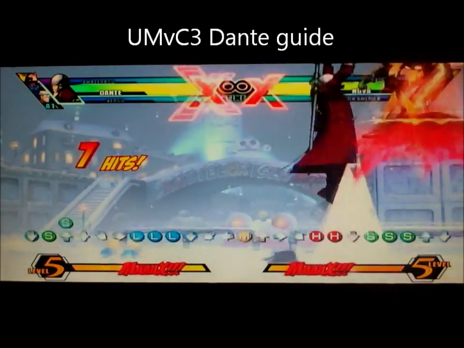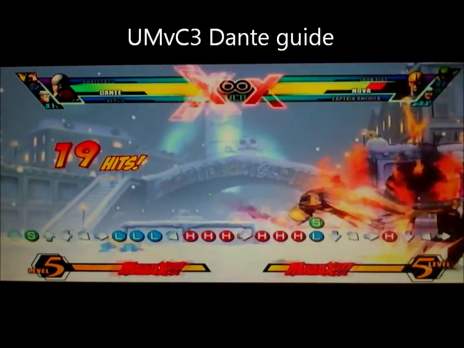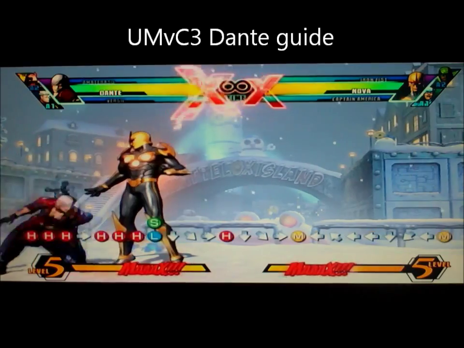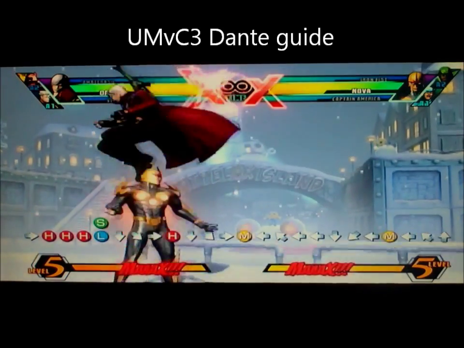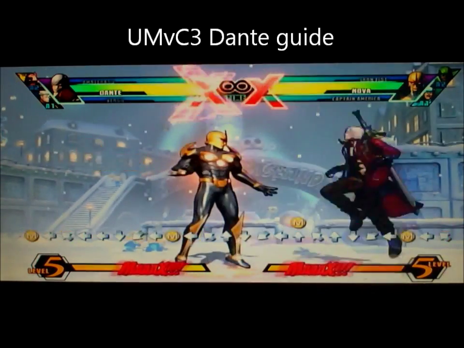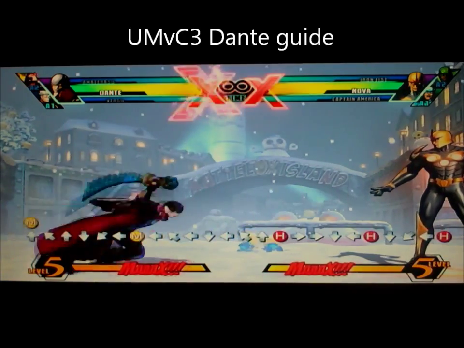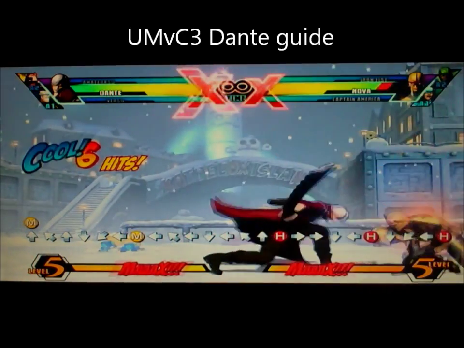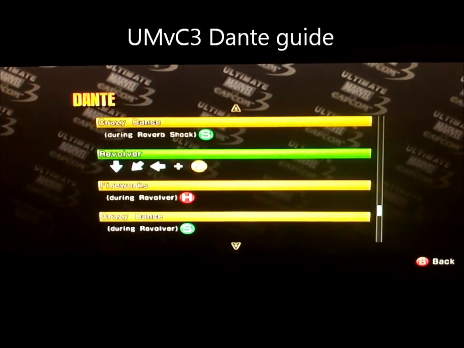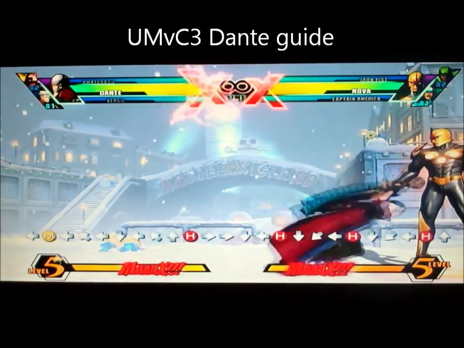Not getting it. But anyway, Revolver, yeah, it can be used, but just as an anti-air. It's unsafe on block because they can advance guard. Now, I think this is called, I forgot, but let me check. See, he has all these moves, and it's really hard for me to keep up with all these words. It's called Jetstream.